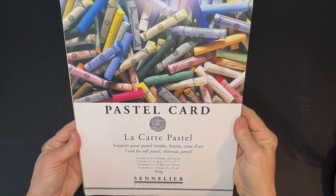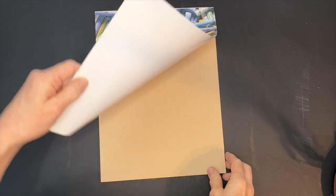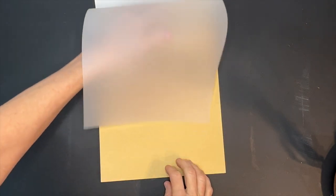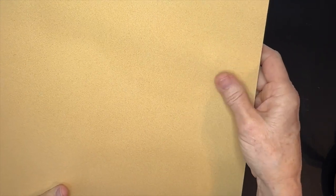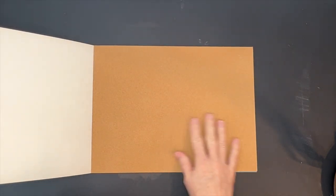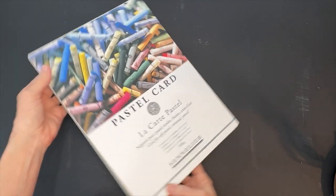Here is one of my pads — I have two different sizes I typically purchase. This is the smaller one and I'm just going to flip through it and show you some of the colors, and also let you listen to how gritty the surface sounds. Even though it has quite a textural gritty feel, there's something kind of soft about it, so I feel that landscape paintings — especially with an impressionistic flair — and animal paintings really lend themselves towards the softness of fur.